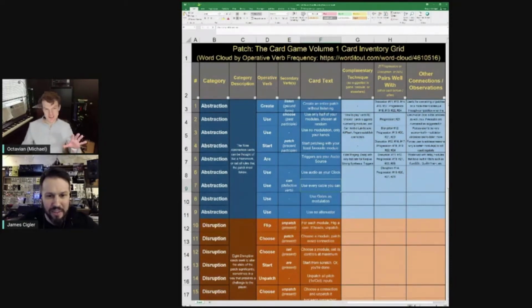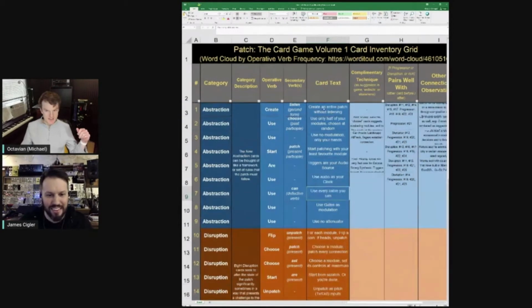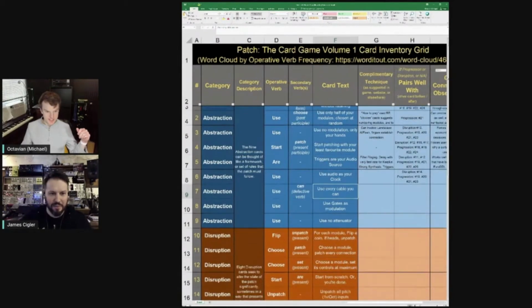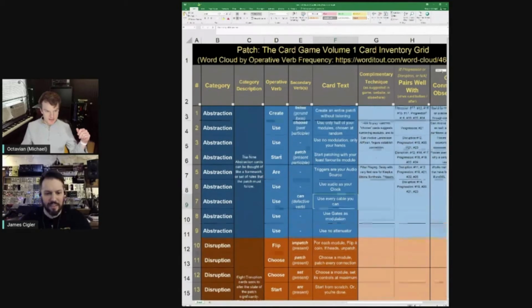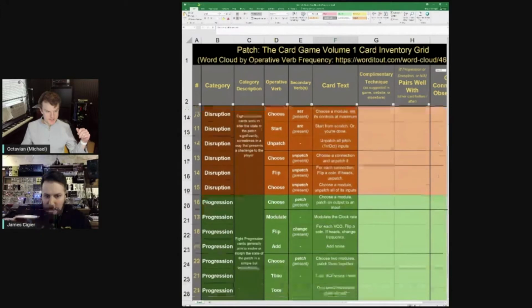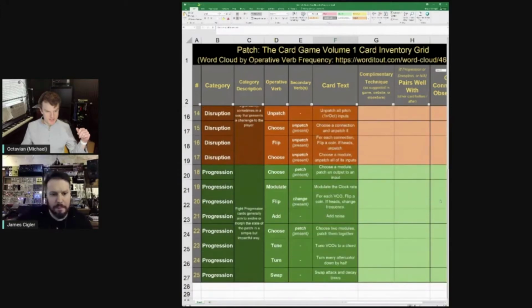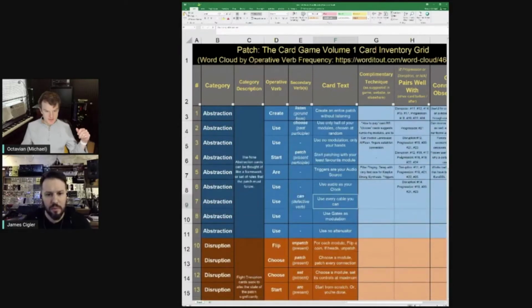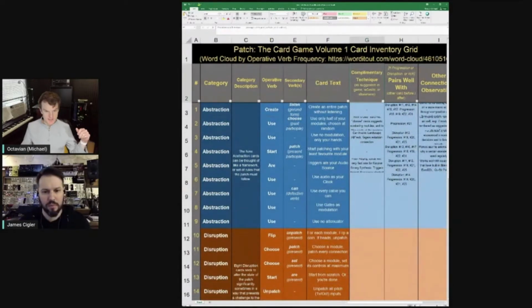So this is sort of how I understand this game when I was prepping for this interview. I better just look at all the cards and write what's on them. I apologize to viewers if this text is too small to read, but it just gives you the concept of the colors. You've got 9 abstraction cards, 8 disruptions, and 8 progressions, a total of 25 cards. And I just tried to write down a little bit about complementary techniques, things suggested on your website and elsewhere.